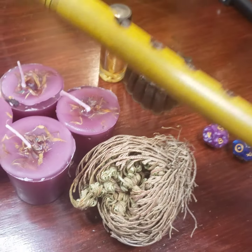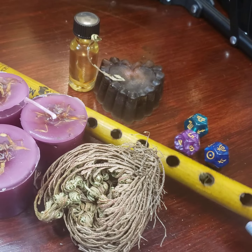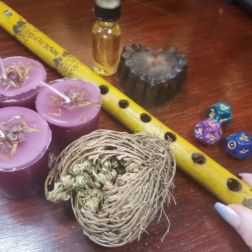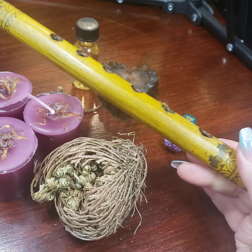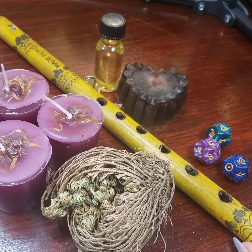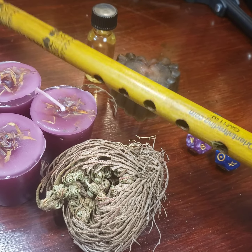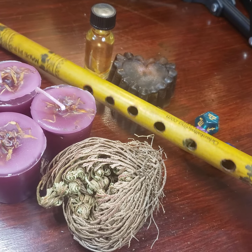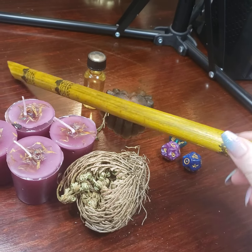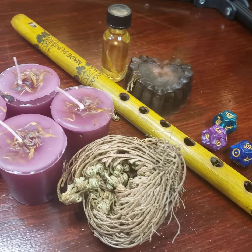I also have feng shui stuff. This is a flute — a very simple flute — and it's in the note of C. These are really great for feng shui. You can put them anywhere. I have a little money altar in my office and I have a flute there. Wherever you want to breathe life into — love areas, money areas, and health also — they bring wind to those areas. Something to think about. You can hang them from a wall, put them behind stuff; they don't have to be super visible. They are just little, very simple recorders, but for feng shui they are amazing. I have one on my money altar right now.